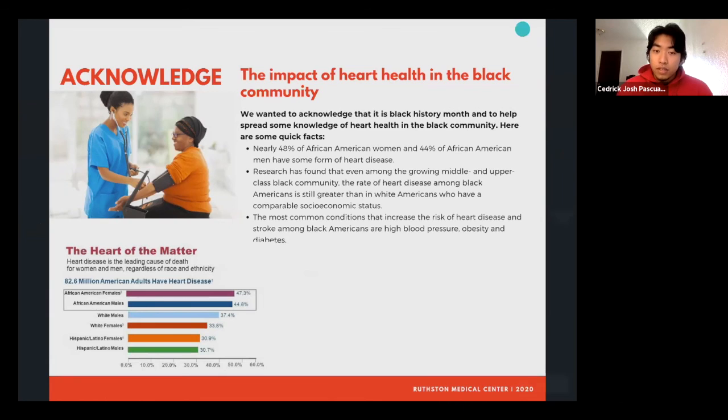Another thing is that common conditions that increase the risk of heart disease and stroke among Black Americans are high blood pressure, obesity, and diabetes, especially with the amount of fast food that Americans eat today. We can really see the huge differences in portion sizes compared to other countries. An example is how in Japan, their large burgers are medium. That's a good indication of how our portion sizes are a lot bigger than other countries. I think that's a big indicator of what we need to be a lot better at, seeing our portion sizes throughout the day and figuring out what exactly is a good amount of food for our bodies and our calorie deficits.